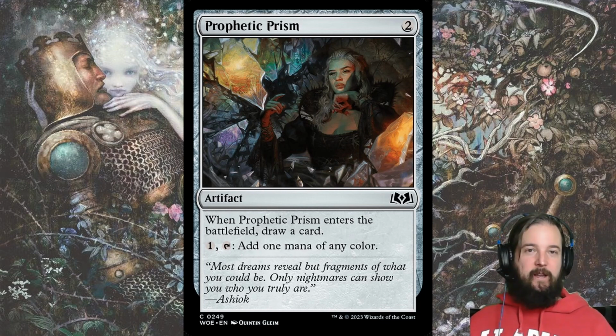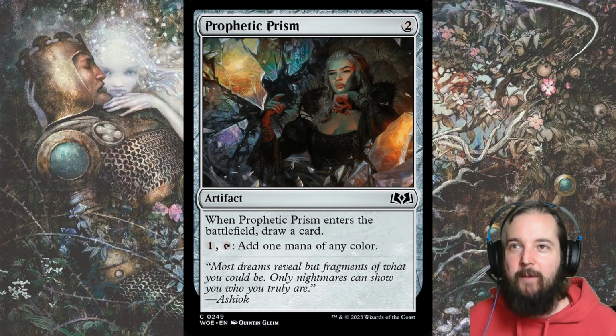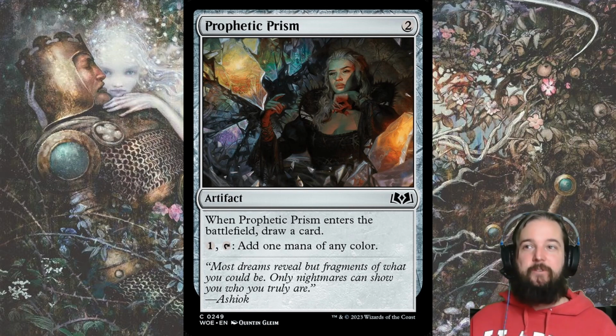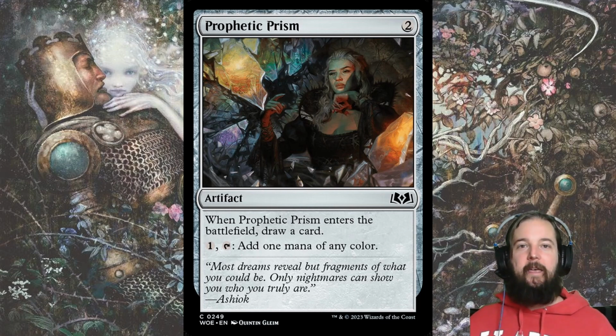And if you've heard any of the episodes on Bargain Blue by Sam Black, there's a reason why Sam Black's top, if not the highest, top drafted common is Prophetic Prism. This card allows you to do a lot in the control space, and a fair number of cards are leaning into the tempo strategy in blue-white.